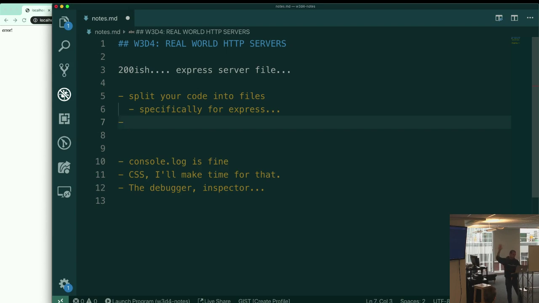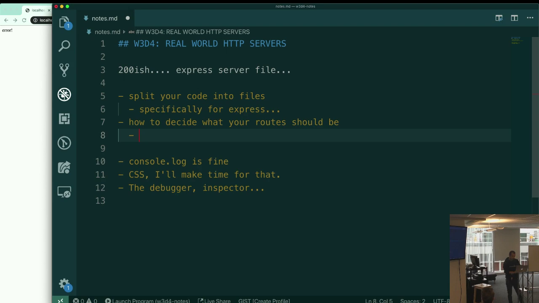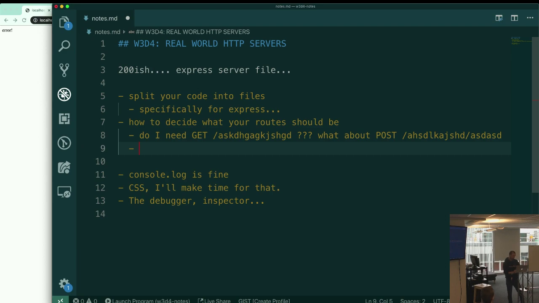We're also going to be talking, in no particular order, about how to decide what your routes should be. Some of the things I hear people say at the beginning of boot camp is that with an activity like TinyApp, we give you a lot of answers, such as make a route get/this, or make a route that does this. When you're building your own application, it can be tough to say, do I need get/something? What about post/something else? How do I make those decisions? That's something we're going to look at: deciding on how we get our routes, by following a set of rules that I'm going to be calling REST. So we'll be learning about what REST is today.